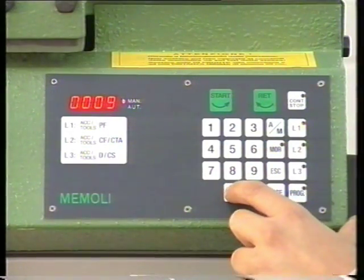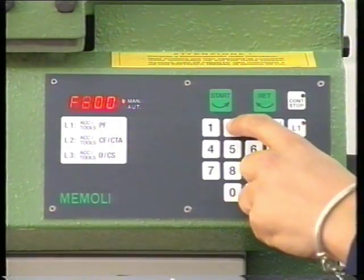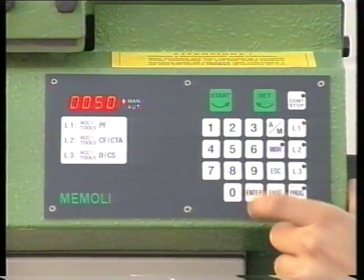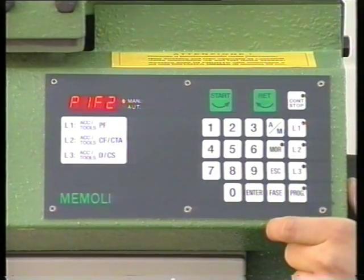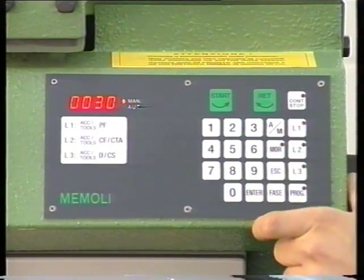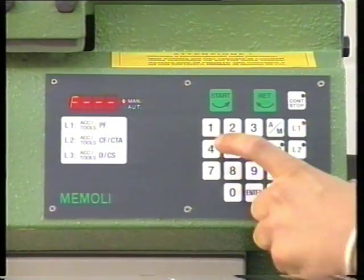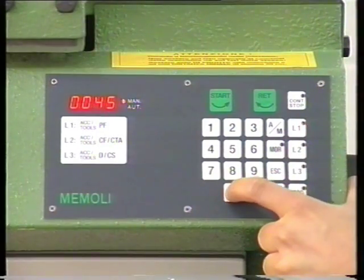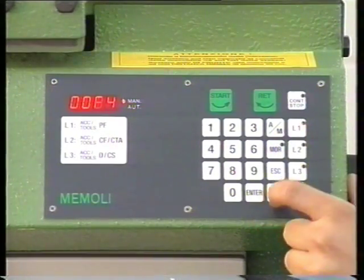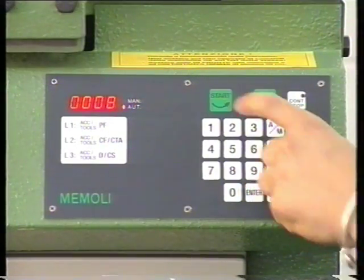After switching on the machine and choosing the type of working, the operator sets the first angle of 90 degrees, then the second of 50 degrees, and the third of 30 degrees. After clearing the display, the machine is now ready to carry out the preset operations by simply pressing start.